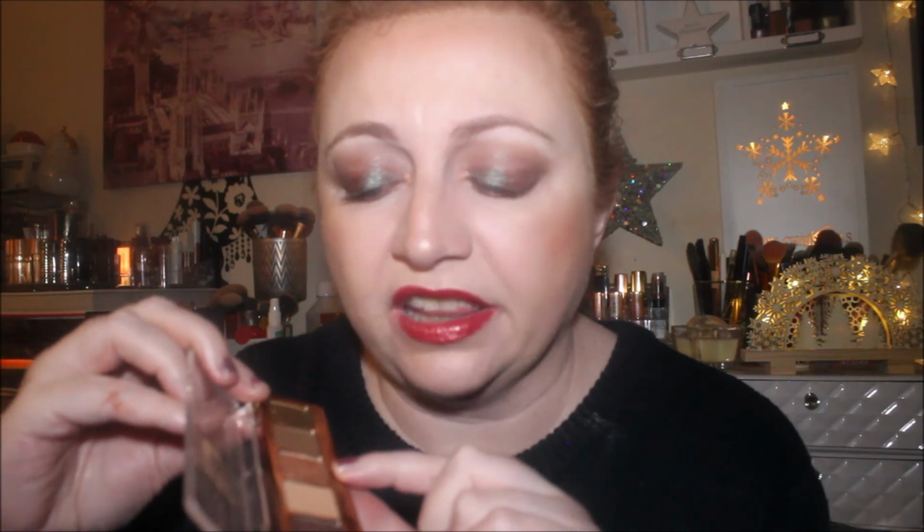On the inner corner it's far too dark, which I already knew going in, but I didn't have any other shades to put on, and I didn't want to really go in with anything different. I just wanted to test this eyeshadow palette out. So when I come about just putting that one all over the lid, then I'll see how I feel about it. I'll see if it's pigmented or what. I mean, when you put it on the finger, it looks really pretty. When you swatch it, it looks really pretty, but on the eyes it could be completely different. So yeah, we're going to be using that either tomorrow or Friday, and we'll conclude this video here.